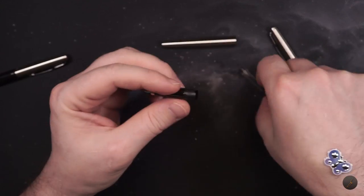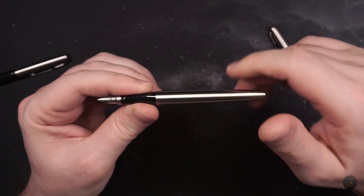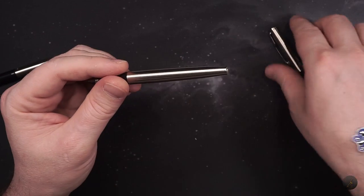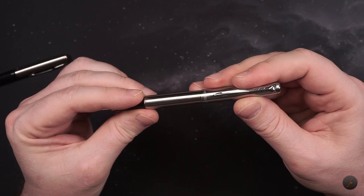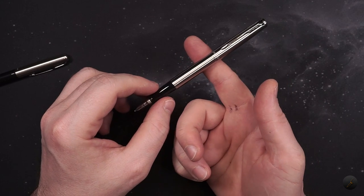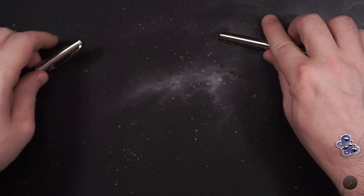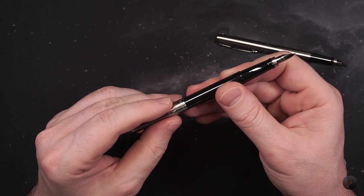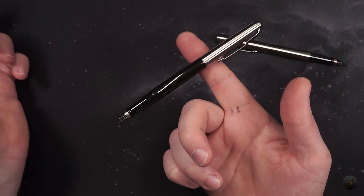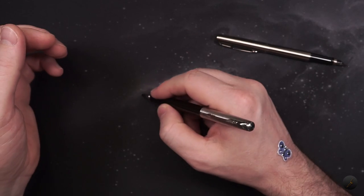Nothing wrong with it. Now, the more modern version feels a little bit more balanced because of the metal barrel. Even with the cap, the balance is still quite good. It's a little bit still towards the cap, but it doesn't feel as heavy as the other one for whatever reason. If I go to the other one, you'll see that the balance changes a little bit more on the cap now. It's not just before the cap. So it's a little bit more top heavy.